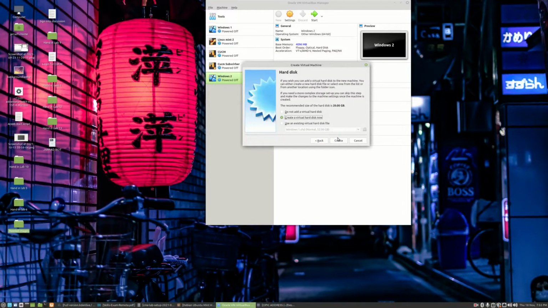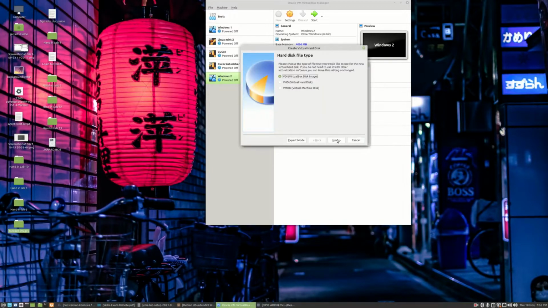So we're going to create a virtual hard disk now, and we're going to use VDI, virtual hard disk. And now this is an important one. This is something I messed up on earlier. You'll want to use dynamically allocated. This will basically grow how much storage you're using. So instead of using up a physical amount, it will use that amount as a set cap. So this will actually take up only as much storage as you actually need, and then it will go up to whatever amount you set next.